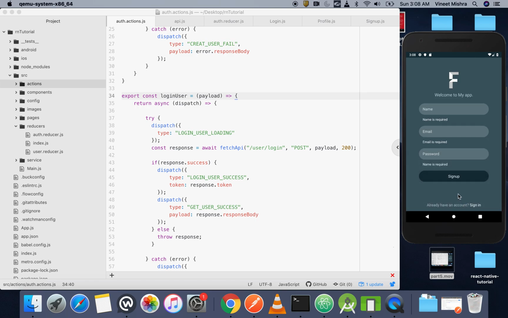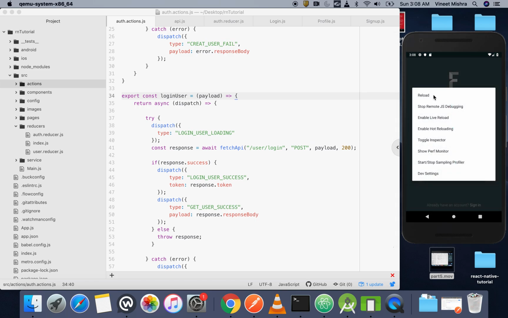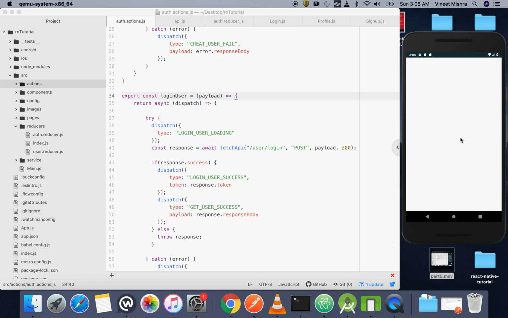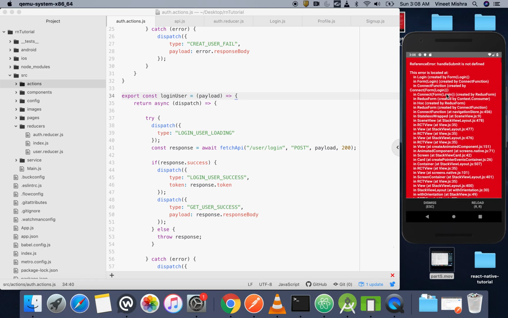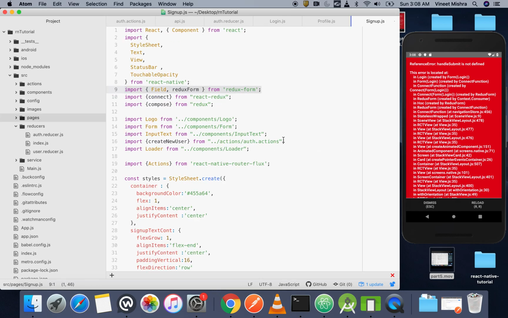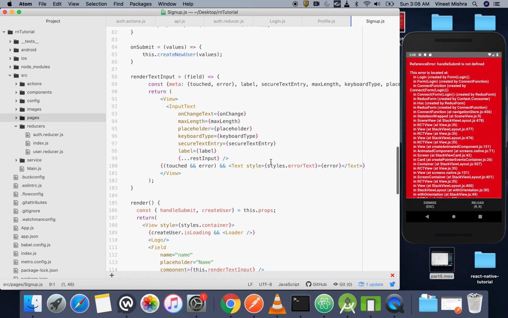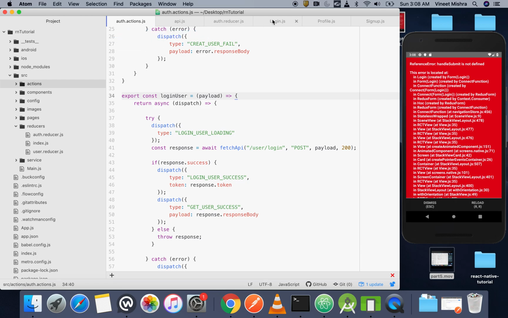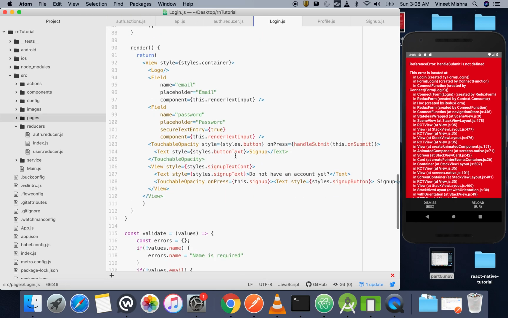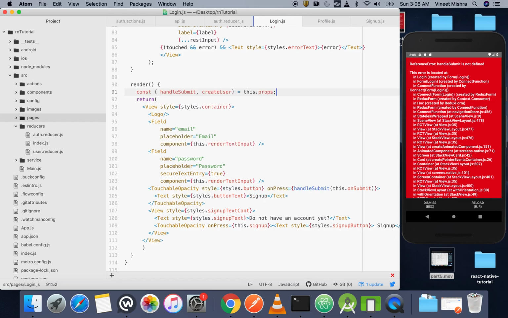And then yeah, we'll refresh the app, reload, we'll go to the sign in page. Handle submit is not defined, so we'll go inside our sign up and copy and paste that prop, which will go inside our login form. Yeah, it will go here.